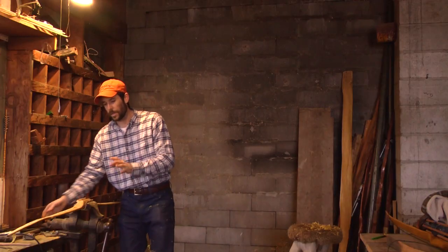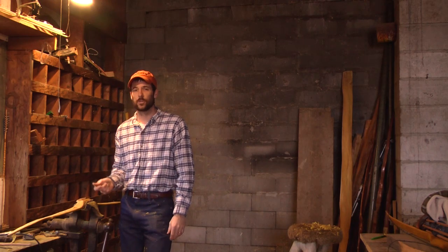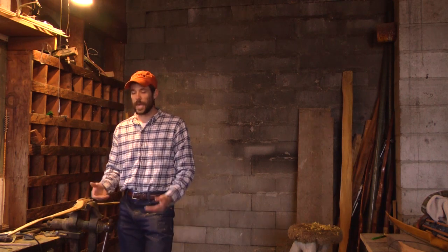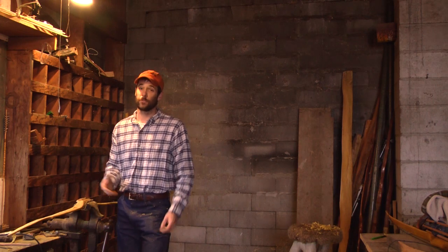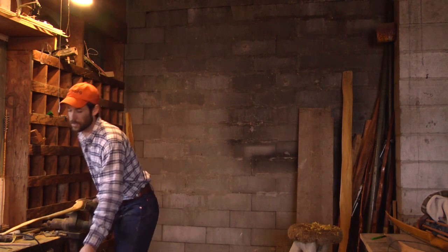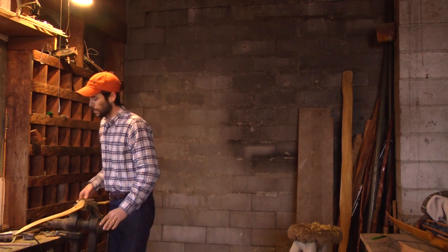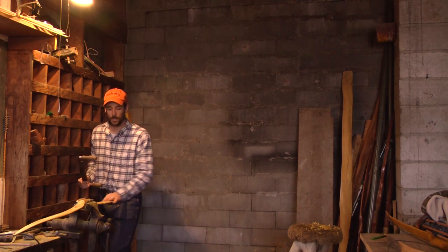Now, when you get to this point, the final tillering stage, you want to go real slow because you can overshoot the amount of wood that you want to take off and end up with your bow being too light. There's a couple of ways to add weight to a bow, but we don't want to have to go there if we don't have to. So just take it real slow, take a few scrapes off, put the string back on it, give it a couple of pulls, and see how it feels. Because you can always take more off, but it's hard to put it back on.